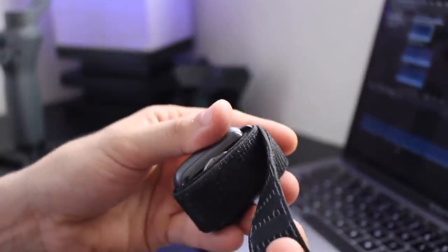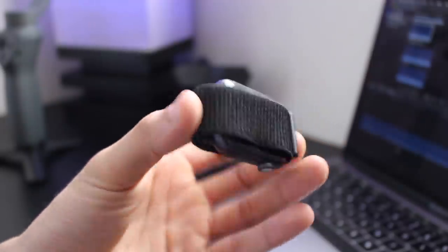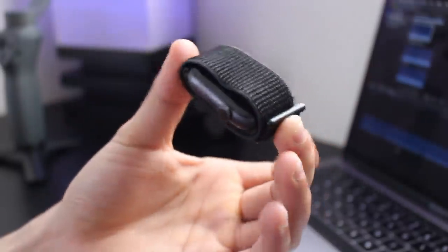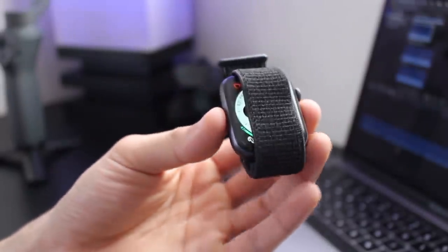So this is a really quick and easy way to properly secure your Apple Watch while carrying it. This is a good way to prevent any damage to the screen, as it acts almost like a screen protector. So if you need another reason to pick up the Loop Band or to keep your Loop Band, this is a great one, as it serves other purposes now.